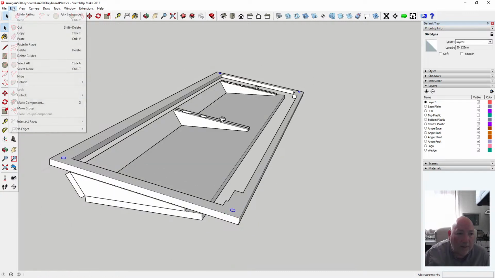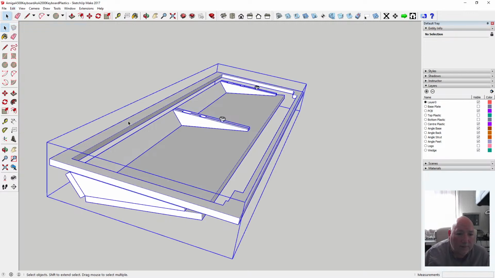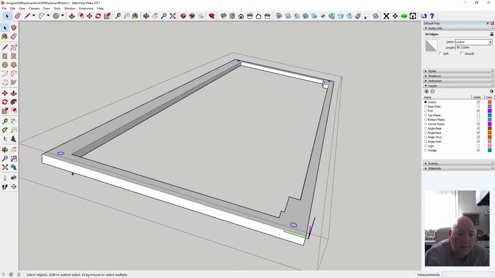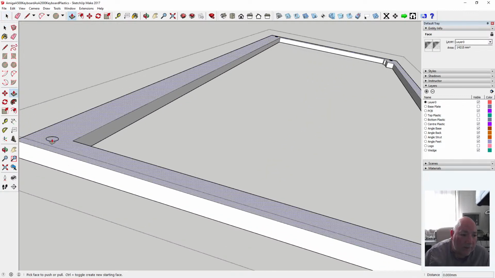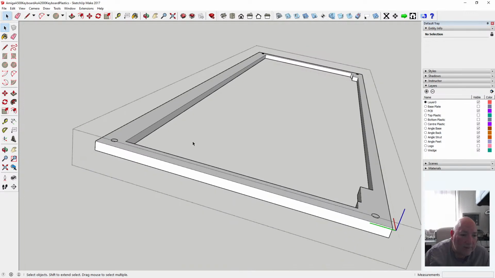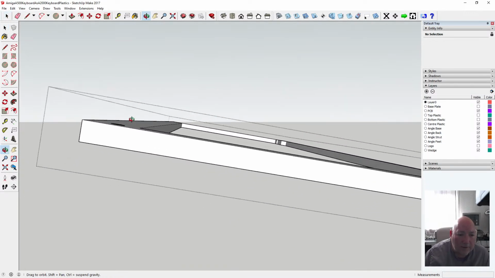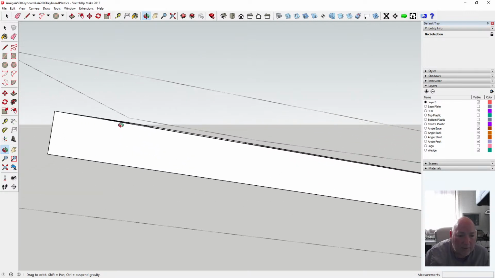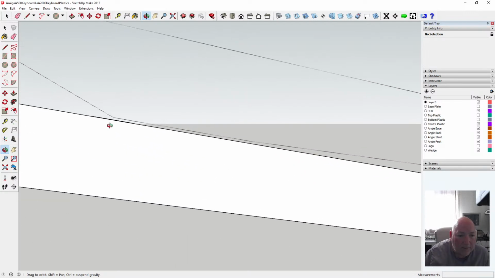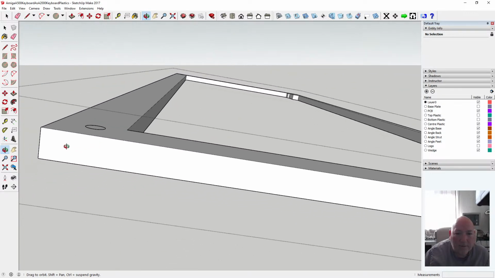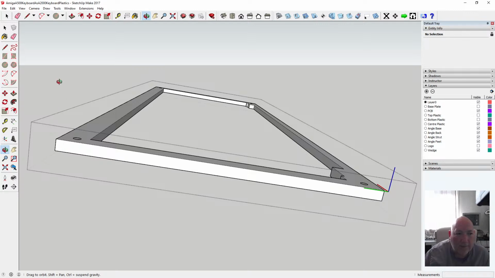Cut. Paste in place, then cut them. Paste them in place. Now we should be able to push it through. No. Still can't push it through. Ah, I know why. Because we're slightly off. You're slightly up, look, see that? I need to push them onto the set face to do that. Or we could just line them all up again with it.